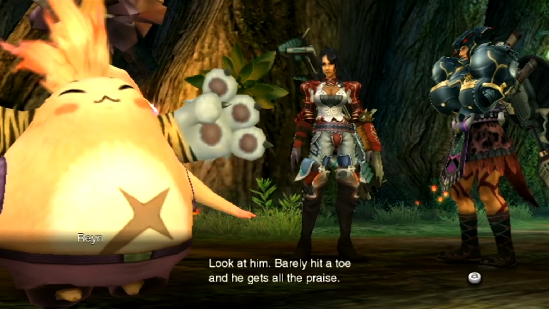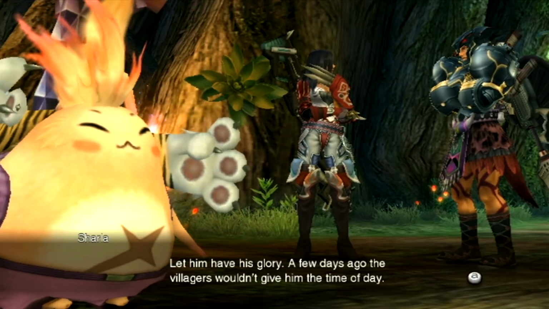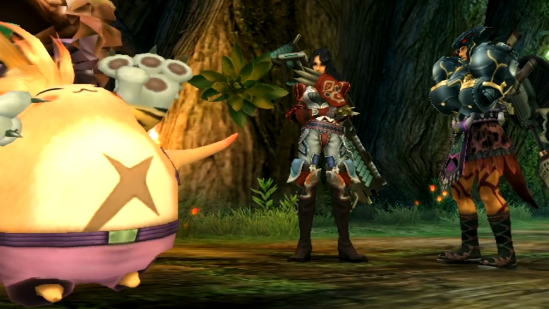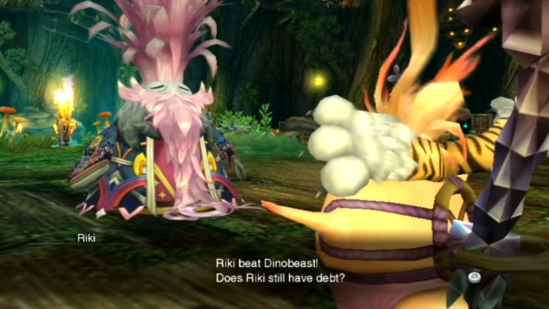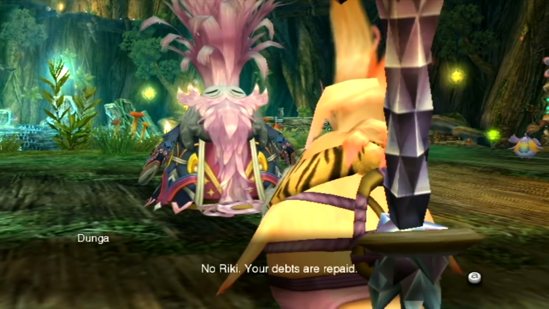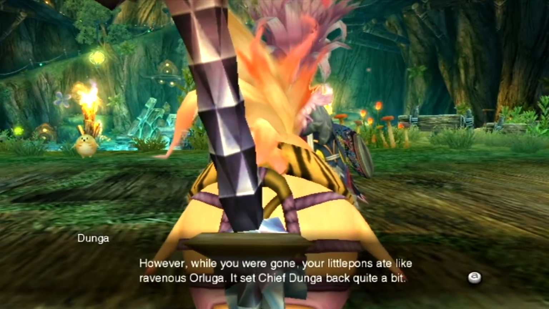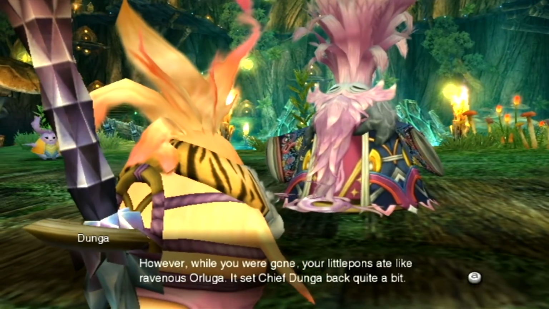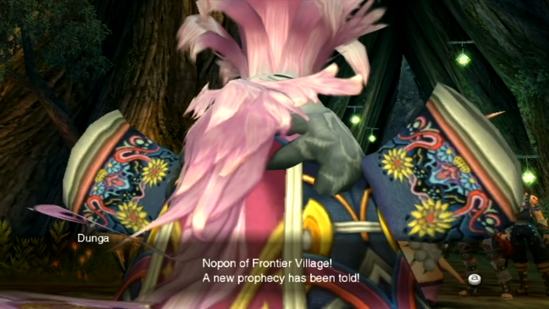Hereupon Ricky, bestest! Look at him. Barely hit a toe and he gets all the praise. Oh, let him have his glory. A few days ago, the villagers wouldn't give him the time of day. Besides, won't you miss him just a little bit? Chief Dunga, Ricky beat Dino Beast. Does Ricky still have debt? No, Ricky. Your debts are repaid. However, while you were gone, your little pawns ate like ravenous Oluga. It set Chief Dunga back quite a bit.